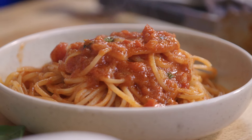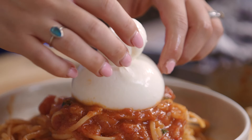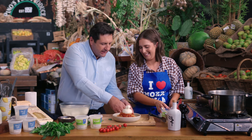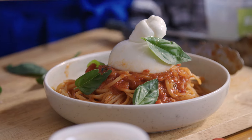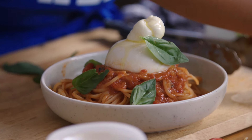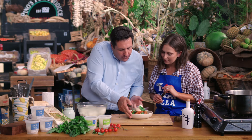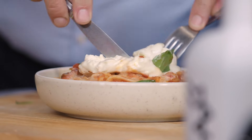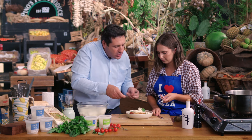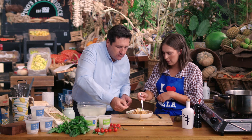Okay, we're preparing the burrata — very gently, straight on top. Fantastic. And then your perfectly picked basil, Giorgio, one by one, selected. And because you know how much I love olive oil — olive oil always. Let's try, I can't wait. My mouth is watering already. Once the hot pasta starts to melt the burrata on the bottom, you have all this stracciatella together with your pasta. In this case, you don't need parmigiano on top — you enjoy the spaghetti with this cheese, the mozzarella and cream. The hot and the cold. There's no nice way of eating — oh my god, that's a big mouthful of pasta, but that's alright!